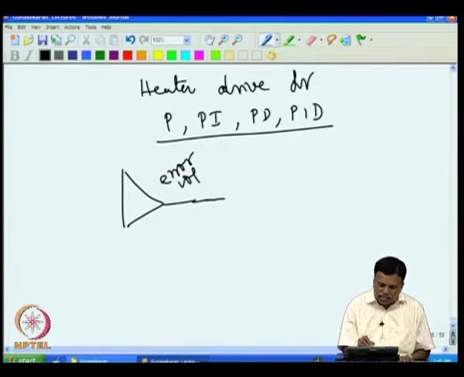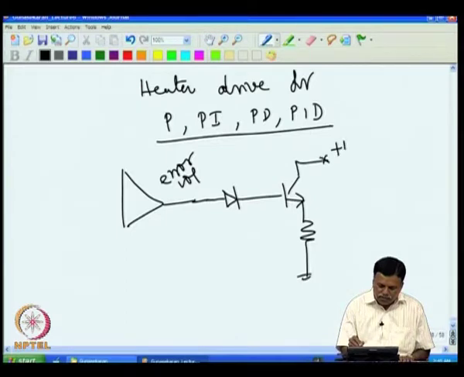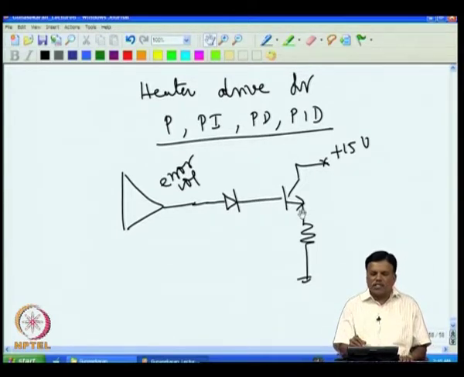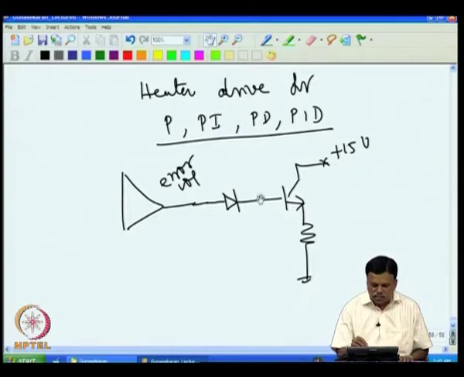So here in this case, when positive is there, it is supposed to go. So I can have the diode to block this, and then I can have this connected to plus 15 volt, so that whatever voltage is here at this point, the same voltage minus 0.6 is at the heater. Suppose if it is 10 volt, then you will get 9.4 here. So when error voltage increases, this voltage also increases. So heater voltage increases linearly. So this system works.